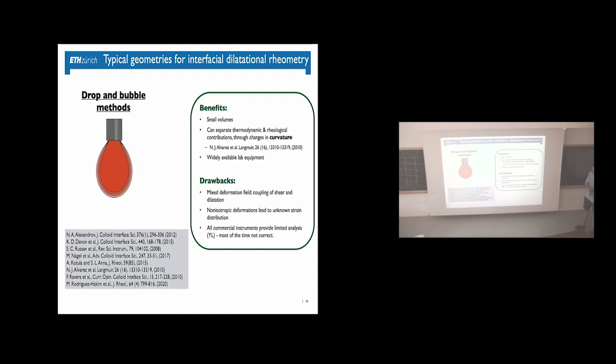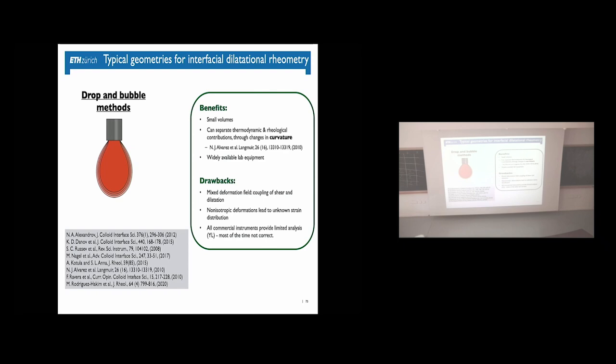Okay, good. A caveat. This is one of my things that I get nervous about because we're working on this. The instruments that are sold use the pendant drop. They use the Young-Laplace equation to get the stresses, which is not good, right? If I have extra stresses, I will need a constitutive equation. And so when you do these measurements for pure surfactants, it's fine. That's all you get. You get changes in surface tension. Okay. If I have protein networks, don't do this.